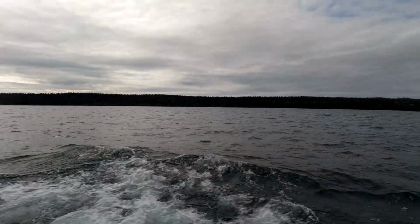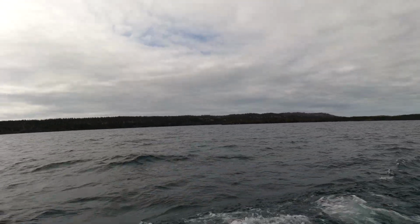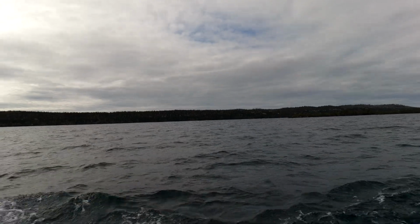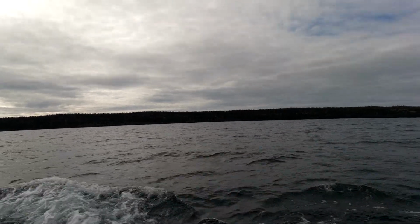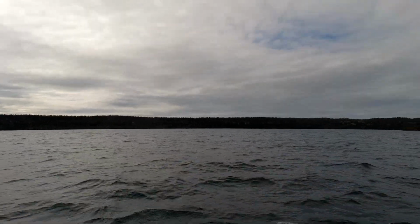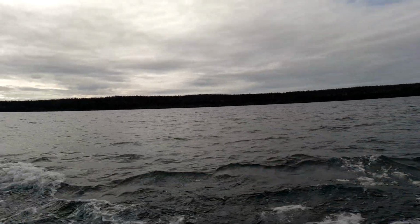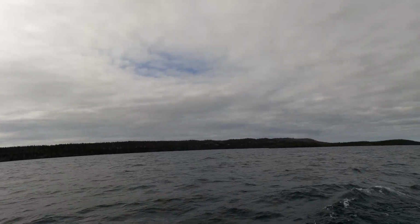Boat's getting ready to go around Blake Point. But there is a campground not too far down there, which is Duncan Narrows. As the boat goes a little farther, we should be able to see down it. So that's Duncan Bay. Like I said earlier, in 2021, there was a fire raging on this ridge called the Horn Fire. That was the same year Beth and I circumnavigated in our sea kayaks. Like I said, that's Duncan Narrows.